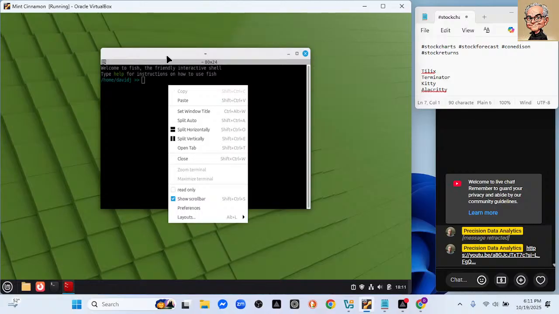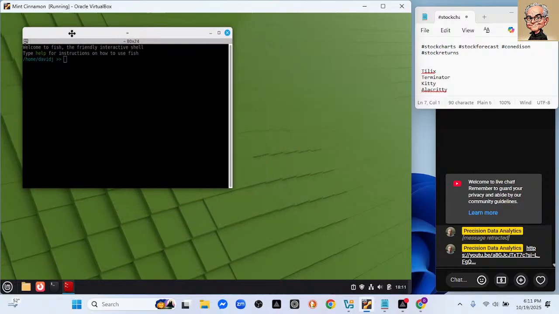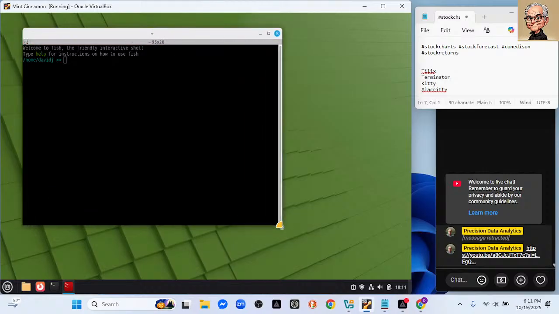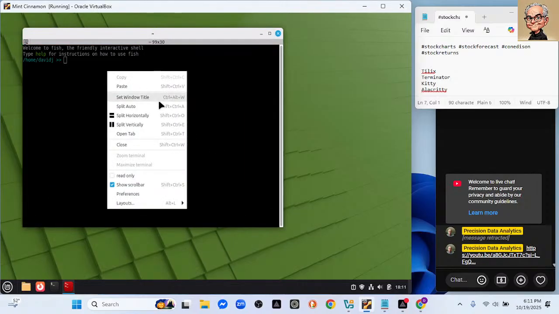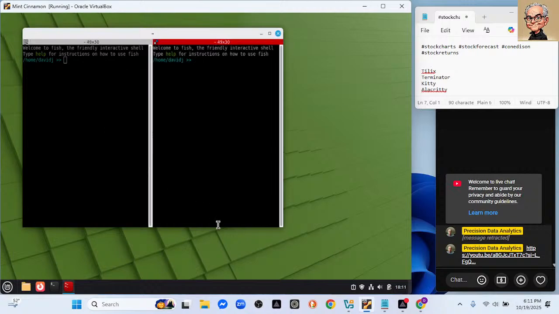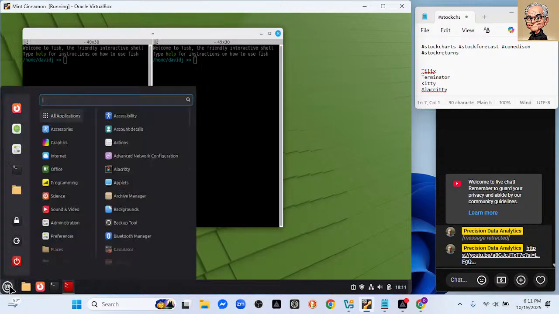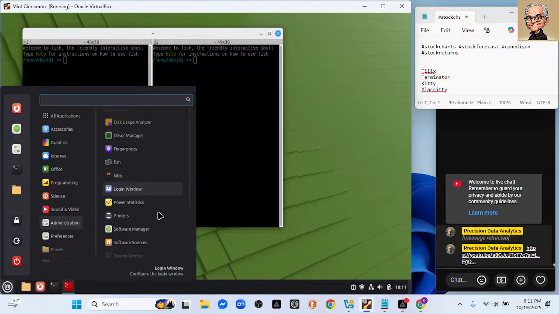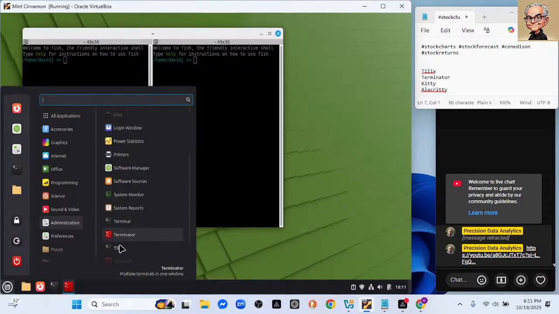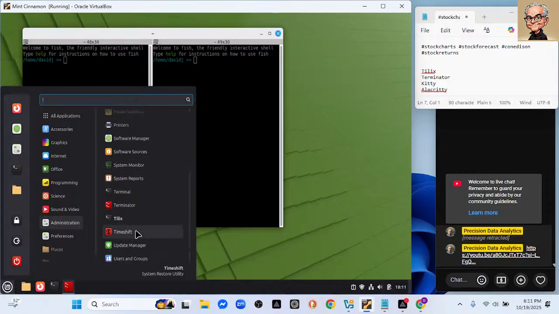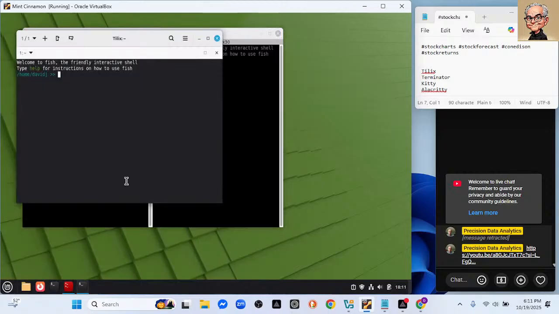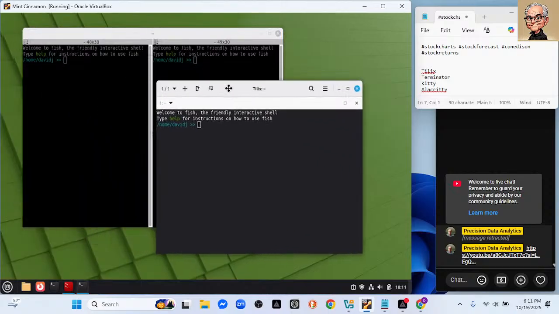So again, this is the forerunner of Tilix, okay? Over here we can say split vertically. That was Terminal. Let's do Tilix. And this is Tilix over here, okay?